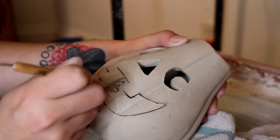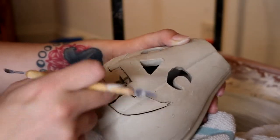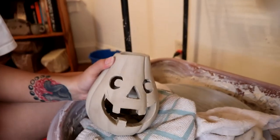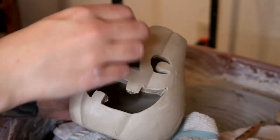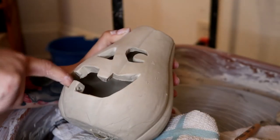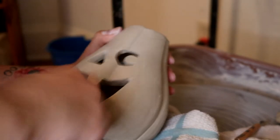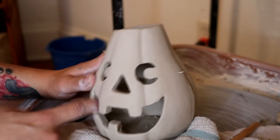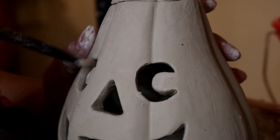I do prefer making ceramic jack-o-lanterns because it's a lot less messy and you get to keep it forever. You can see how excited I am right here! Then just getting rid of all those little clay bits that fell inside, smoothing it out, going back and forth between a sponge on my fingertips and a wet brush, making sure it's nice and smooth in there — that's really going to make it look visually refined, which is the goal.